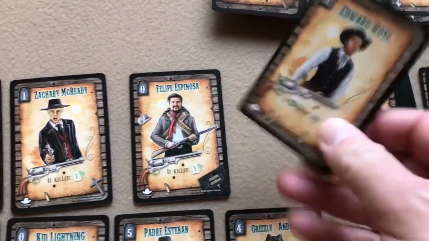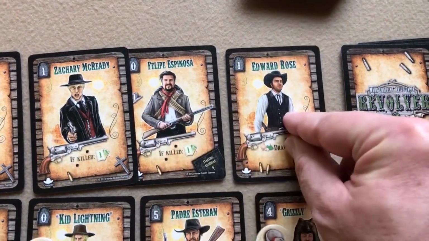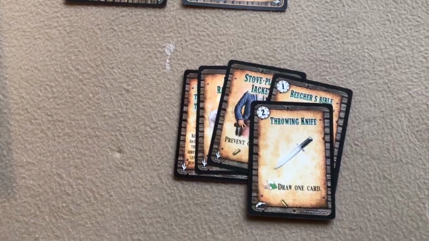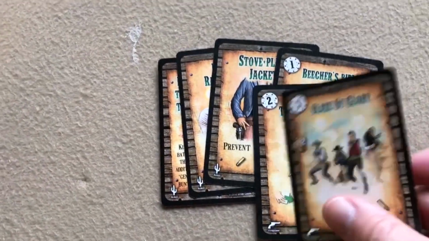And he does get to draw 1 Guardian. So he gets old Edward Rose. And now he gets to draw 2 cards into his hand. So that's a pretty good one.